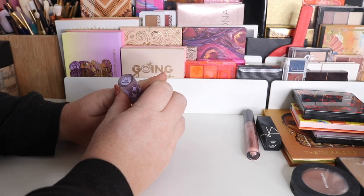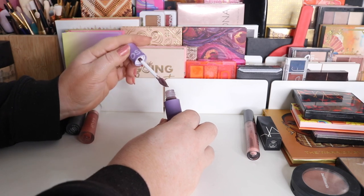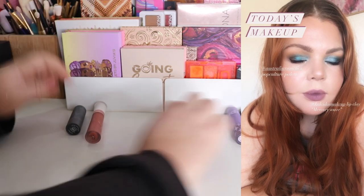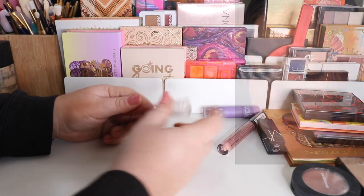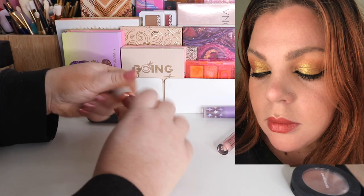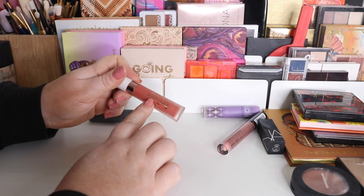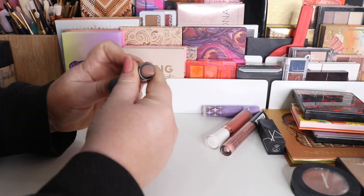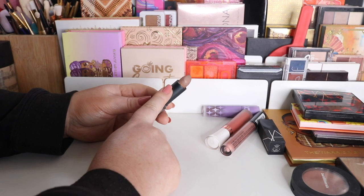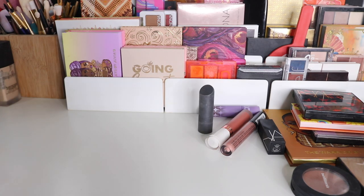I used the NYX Lingerie in Push Up — this doesn't exist anymore since they brought out new ones. It's something I'd like to pan because I love using it as an everyday lip. I have my Kaleidos Lip Clay in Mercury Wave — wore it once, it's not an everyday item, a nice purple shade. The Sydney Grace Lip Cream in Claire is absolutely beautiful — warm color and my favorite lip cream formula. Lastly the Bite Beauty Luminous Cream Lipstick in Fiano — very sheer and I like to use it with a lip liner.